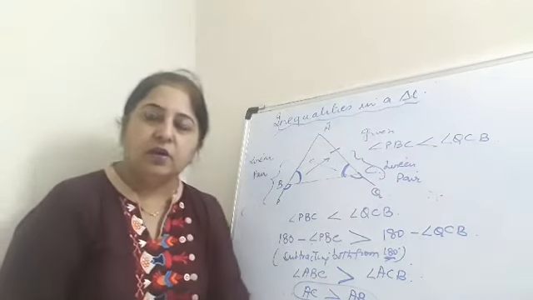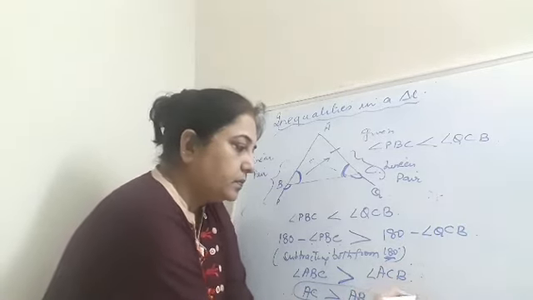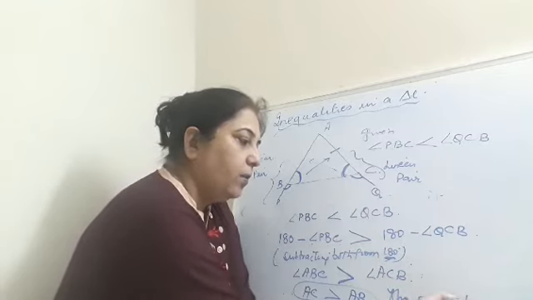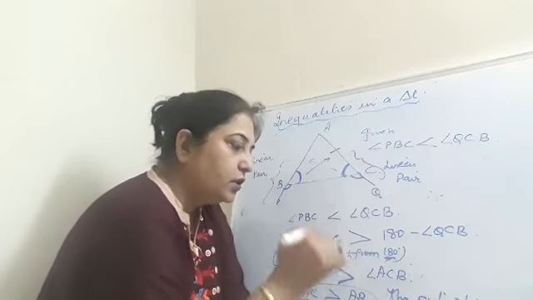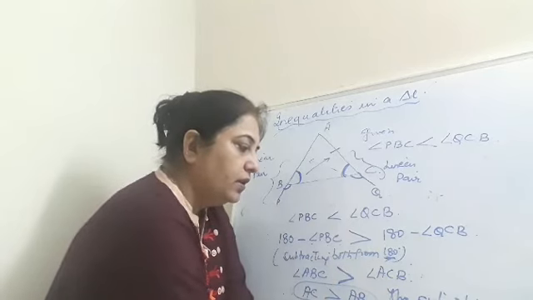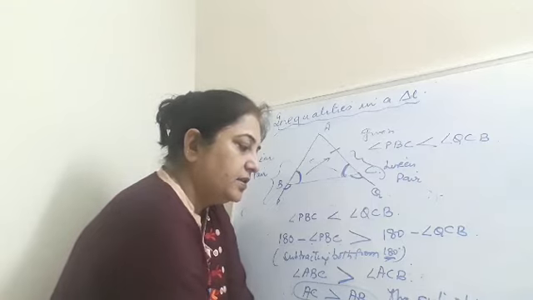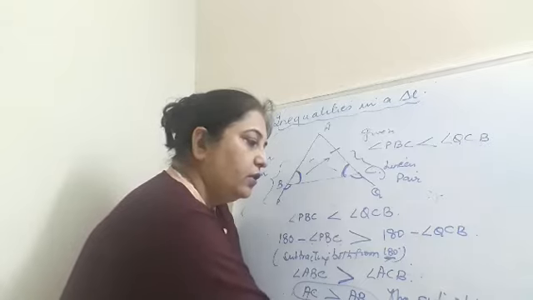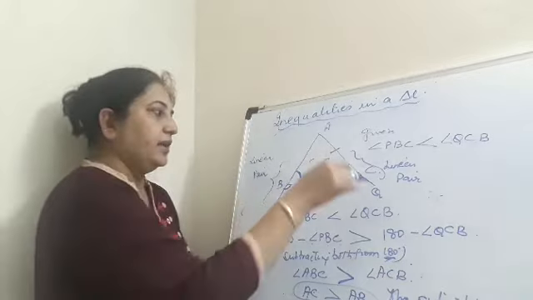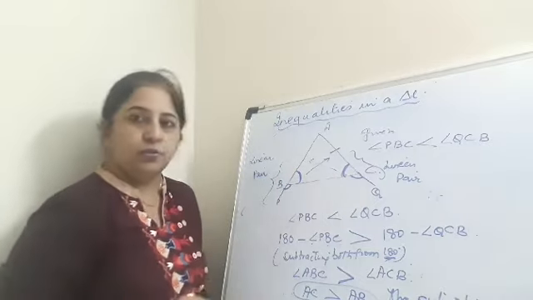And what reason, what inequality are you going to write? You are going to write: the side opposite to the greater angle is always greater. Okay, did you follow what I have done? This is a triangle given. This is extended to point P and this is extended to point Q.